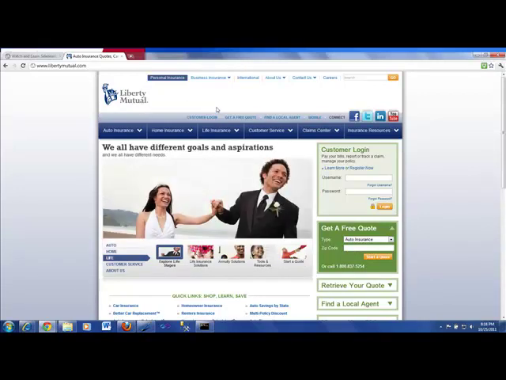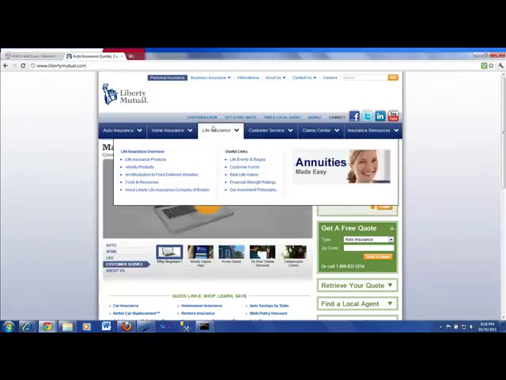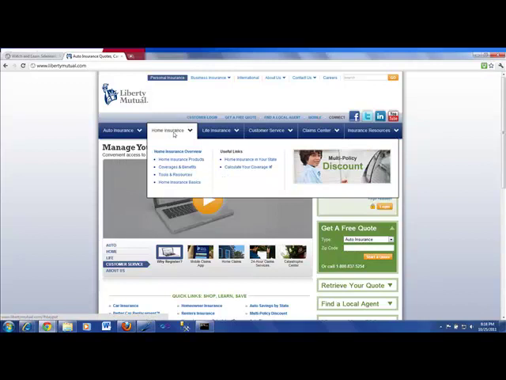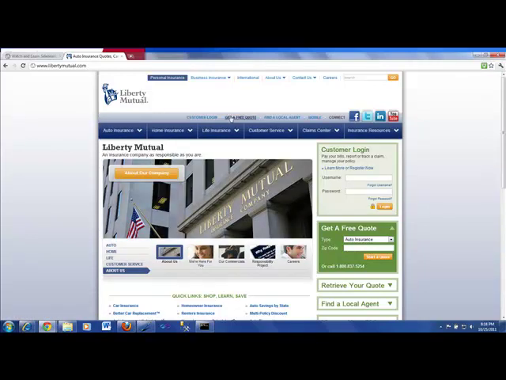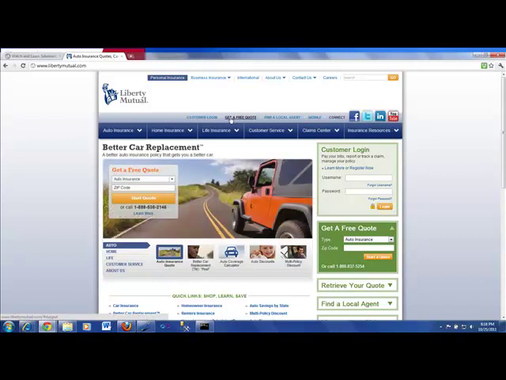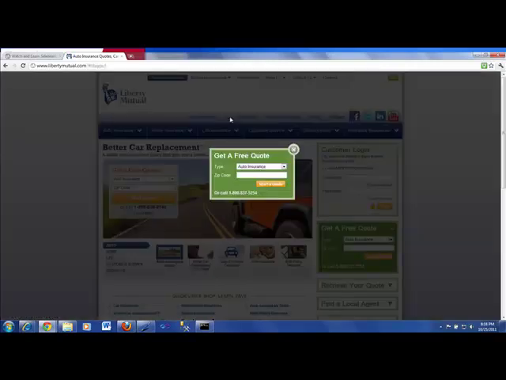So what we are going to do is, let's say you have to get some sort of insurance, whether that is life insurance or home insurance or auto insurance, you would like to first find out, or rather get a free quote, right? And we as testers are, let's say, assigned this task of checking if this functionality is working or not. So I'm going to manually go and try and get a feel of the application. So here we are.